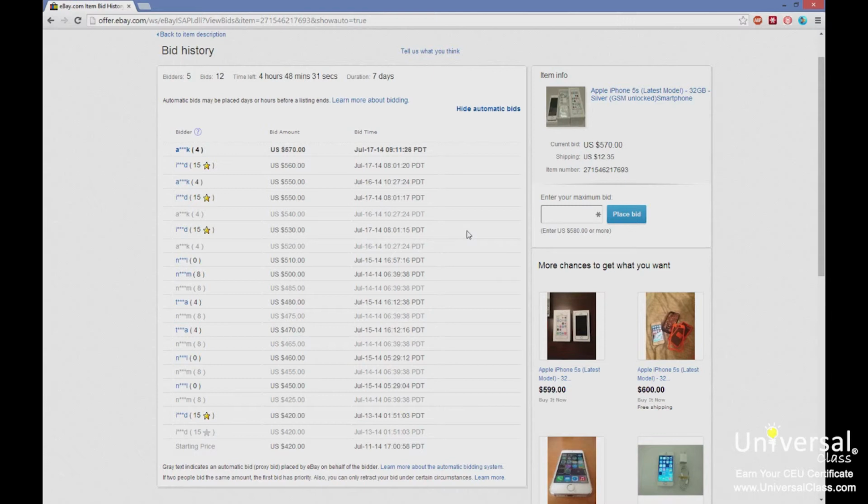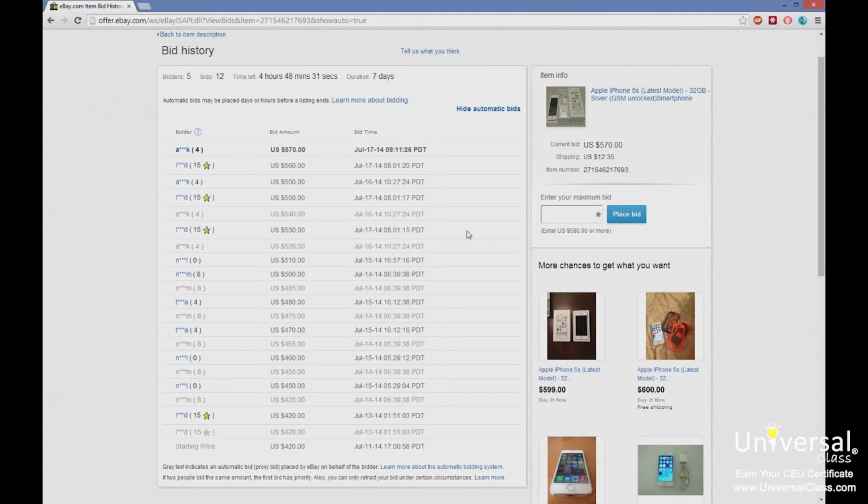Before you bid on an item, think, how badly do I want this item? And place the highest bid you're willing to pay for it. If it goes over that, think long and hard before you bid again. Do not get yourself into a situation where you paid $700, $800 for an item worth $550 because you got into a bidding war with another bidder that really wanted that item.